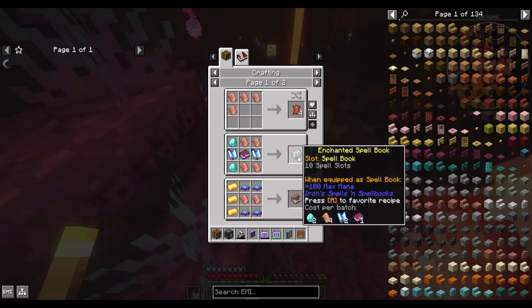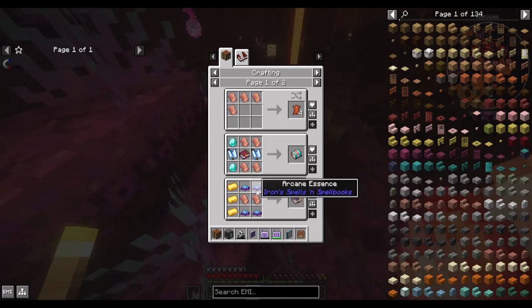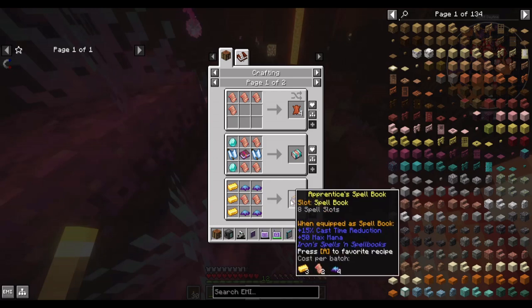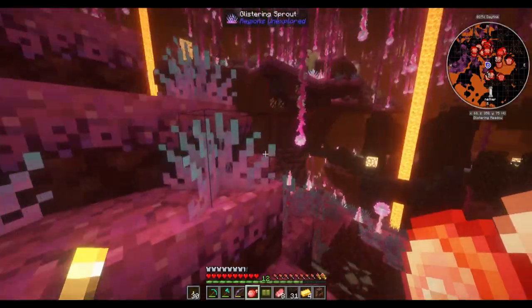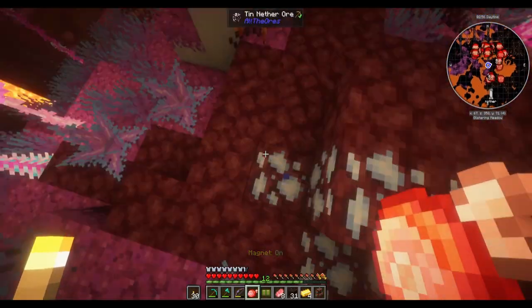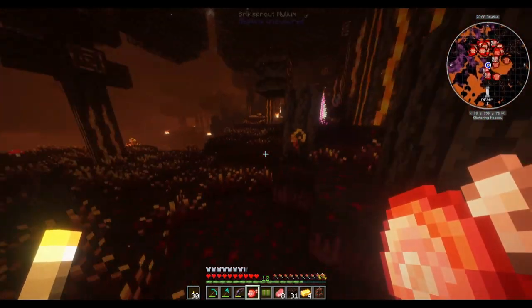Ooh, I can make a 10 spell slots. 100% max cast time reduction. Ooh. 100% max mana. Lesser spell slot. I'm gonna definitely do that. Oh my god. That's awesome. Okay, so cool. Okay, so what's this? 10. I need to kill more hoglins. That's what I need to do.